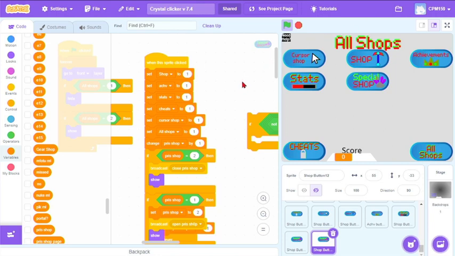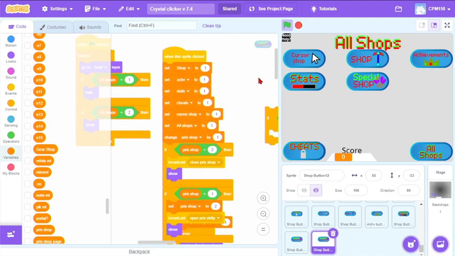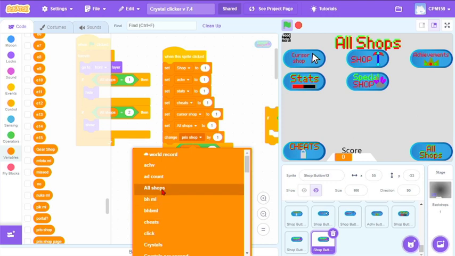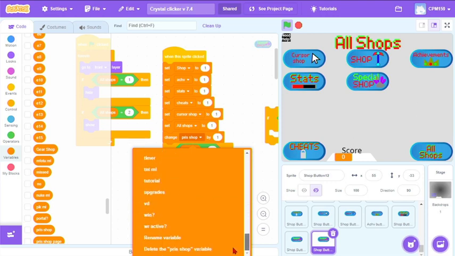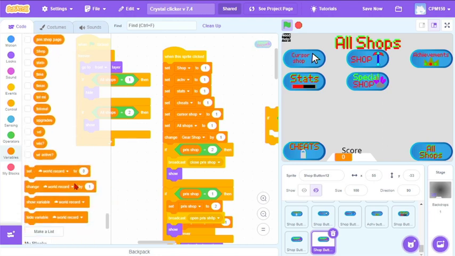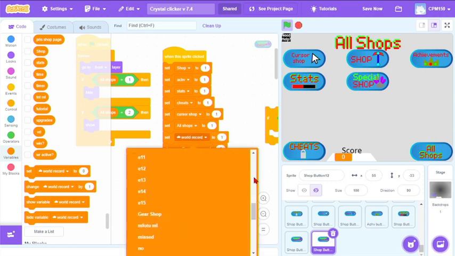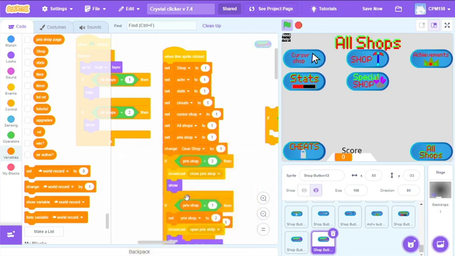So start out. This is what I need to do. Okay, so this is what I'm gonna have to do. Gear shop. Put it in there. Get a set block thing here. Get one of those. Put in the prestige slash special shop.